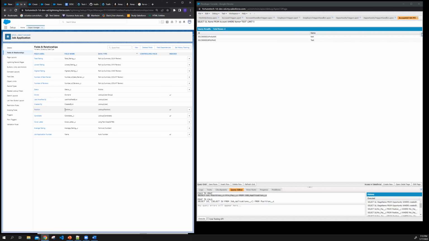master. Aslı, your voice is breaking up. Sorry, how is it now? It's better. If we just want to see the relationship, we can see it because in the parentheses we can see the master object for this position. We are checking the relationship from the child object, that's why we are in job application, the child object.